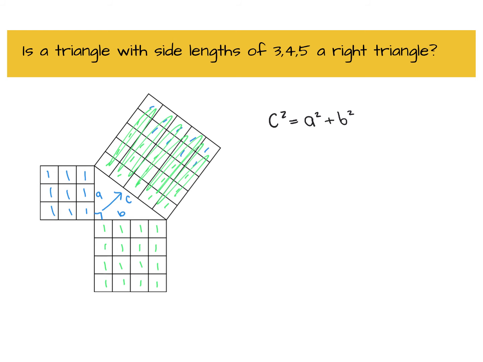The next thing we're going to do is we're going to sub in the values that we know. So we know A is 3 squared, and we know that B is 4 squared. Next we'll actually do that math. 3 squared is 9, plus 4 squared is 16. Add those together, which gives us 25.